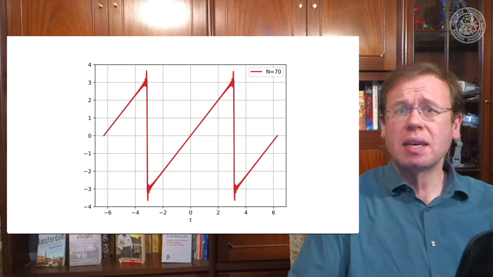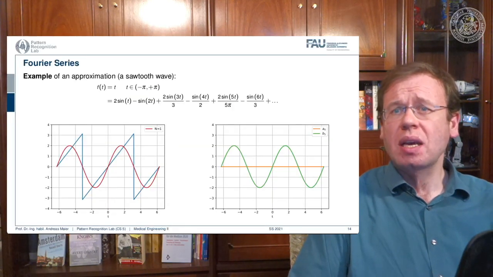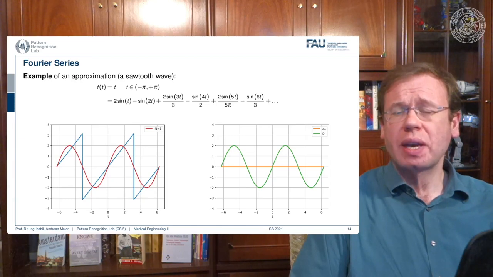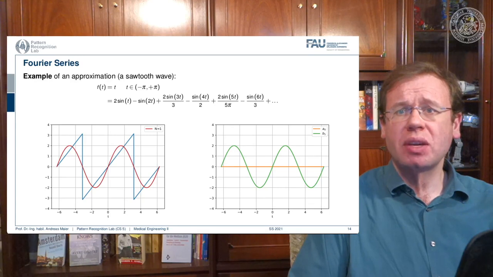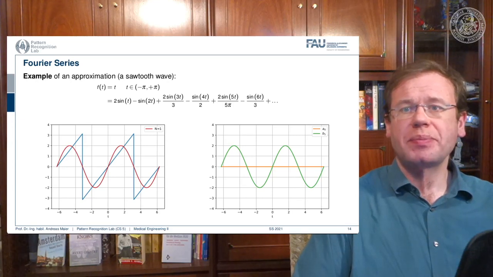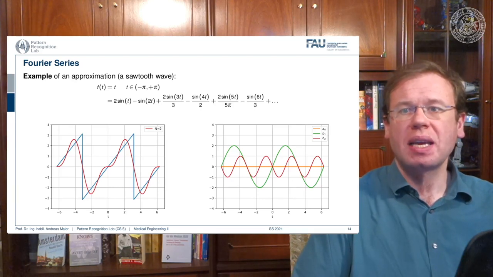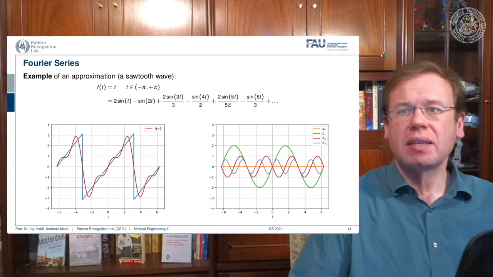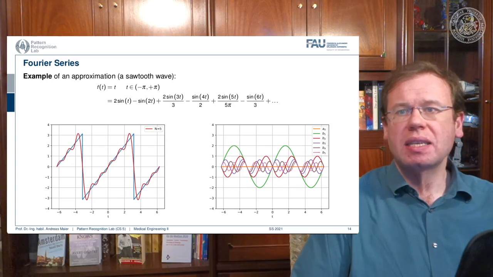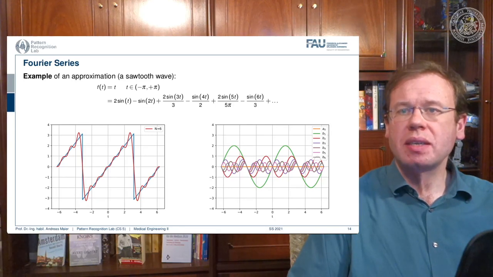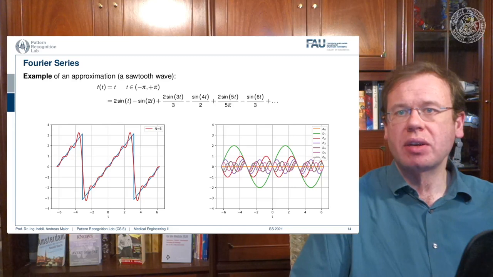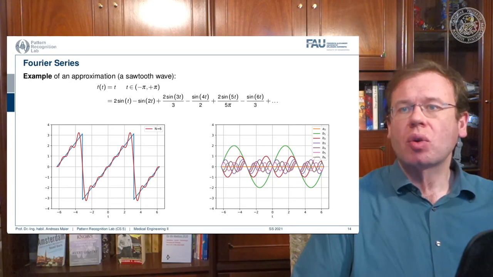So let's have a look at this in a little more detail. So this is what we're doing. We have our sawtooth wave, and we want to approximate it with different sine waves. And what we're actually doing is we start with a simple sine wave that is simply the sine of t, and then we essentially adjust the wavelength. So we take another sine wave that has now half of the wavelength. So this is 2 times t. And then we add 3 times t, and 4 times t, and 5 times t, and 6 times t. Of course, we have to determine the correct coefficient for this. And you see here that we essentially have to divide by 3, by 2, and by 5 pi, and so on, in order to find the right coefficients.